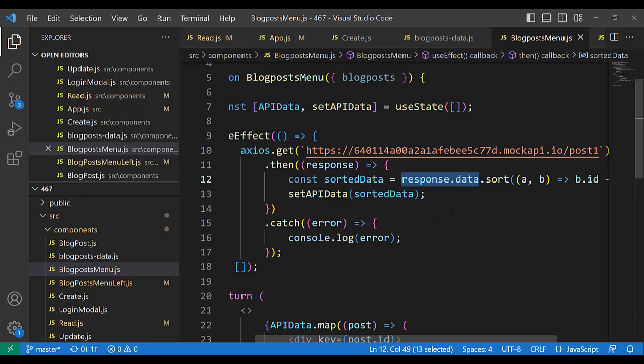We can do that, and here is the mutation of API data.